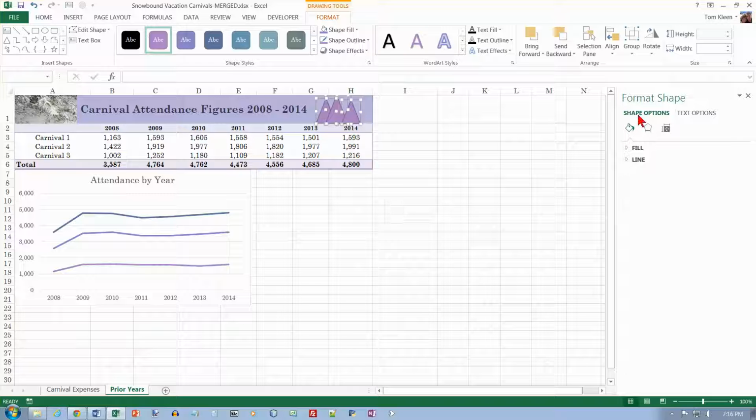and click Shape Options over here if necessary, and that's already selected for us. And then we want the Fill and Line button, which is the bucket here. Click the fill arrow here to get our options.